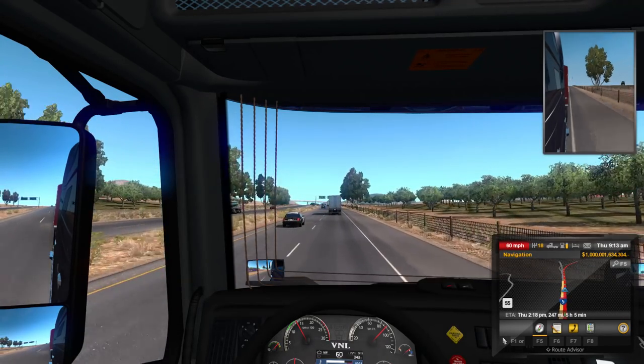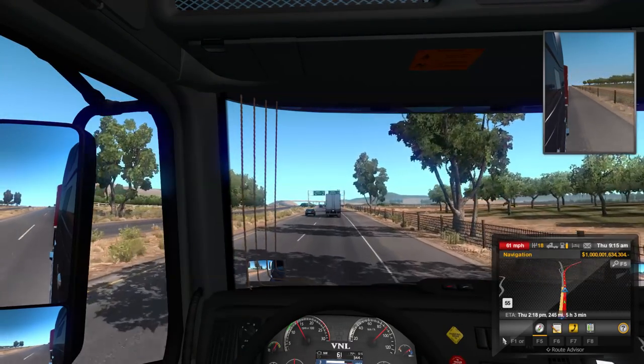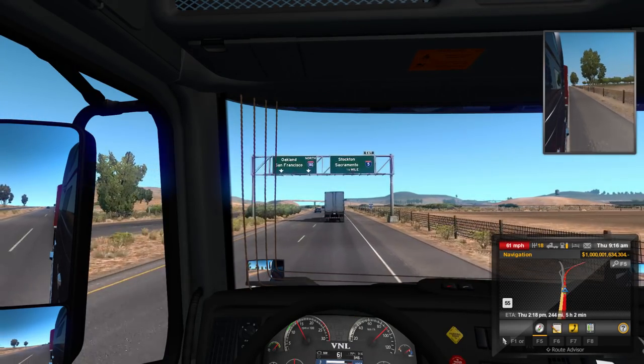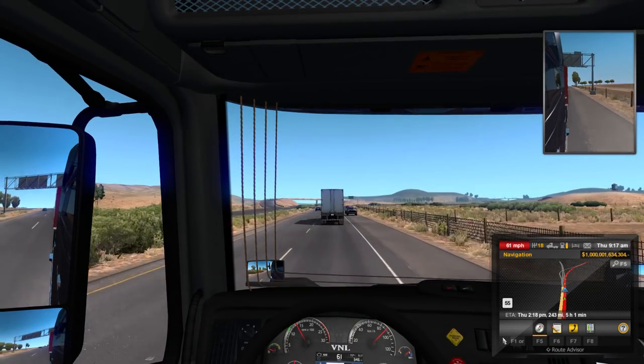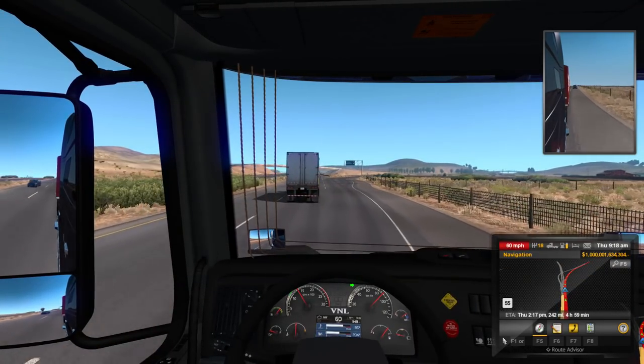But right now we're just rolling at about 60 miles an hour, 18th gear, full throttle, actually. Full disclosure on that, full throttle. Because again, this is going to be realistic truck performance. It's not going to be like, oh, hello, ooh, the Rover got busticated.